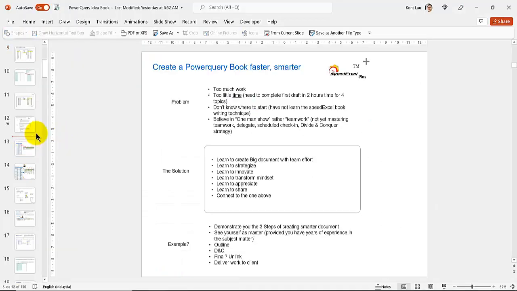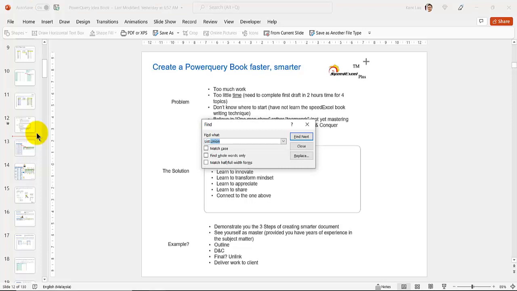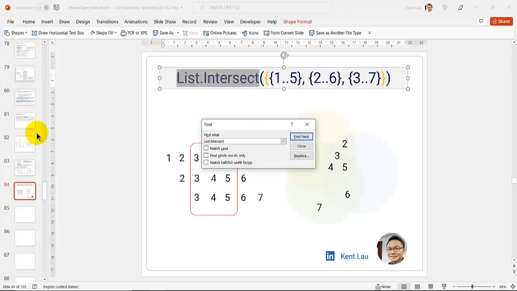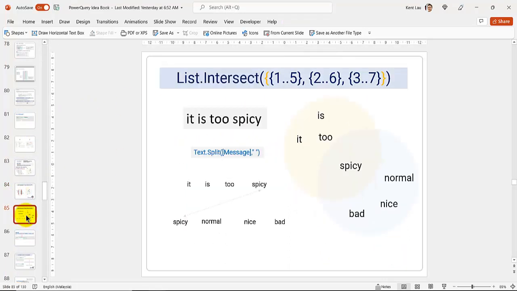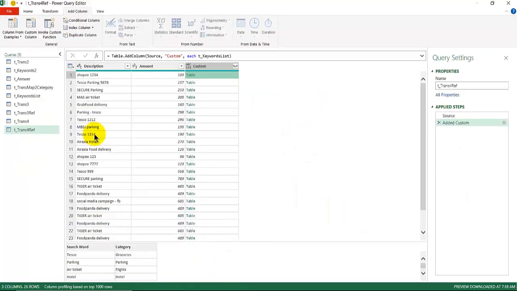So List.Intersect. We want to find whether there's an intersection of that item, see, there's a value here and there's a value. Okay, we'll explore that.